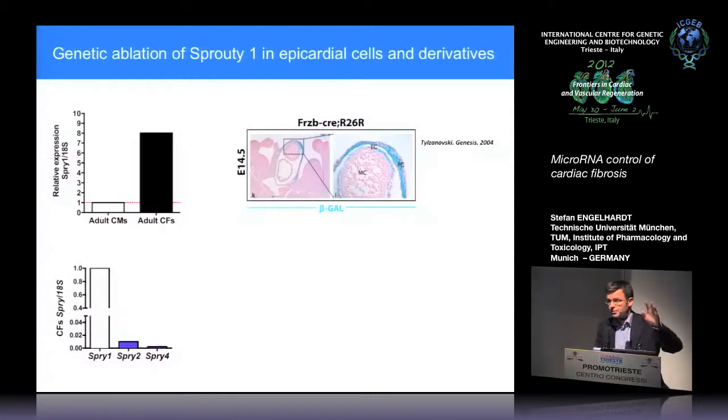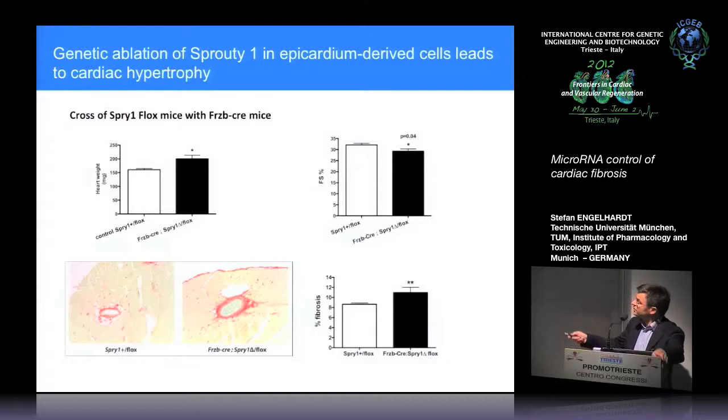And as you know, the recent discussion with the periostin and FSP1 Cre lines is very complicated. This is probably an even more complicated one, but Markus Buss dug that out. It's an early paper where they used the Wnt antagonist Frzb promoter to drive Cre, and they found a clear-cut non-myocyte expression. And these are the first data, and that's my last data slide. We clearly see some degree of fibrosis here, perivascular at this point, but at least a tendency towards myocyte hypertrophy. Currently, we are using the WT1 Cre line to repeat this experiment.